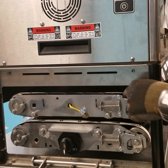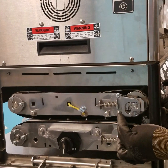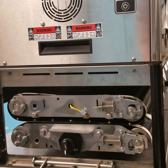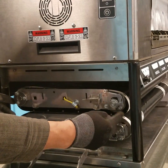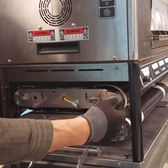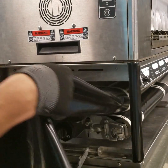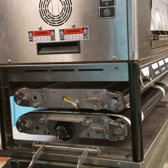To remove the top belt, we need to release tension. Push the roller in and down into the guide at both ends. With the tension released, as you can see, the belt has slack. Carefully rotate it as you pull it away from the toaster in a rotational motion. Set the belt aside.